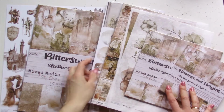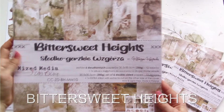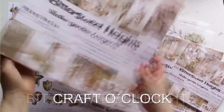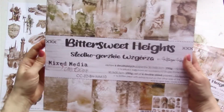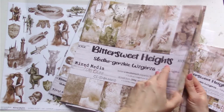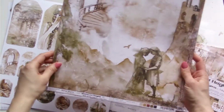I have two new collections to show, and the first one is Bittersweet Heights by Katarzyna, which is just gorgeous. It's romantic, it's watercolor, it's about knights and princesses. Let's see through the papers quickly. All of these beige, pink and greyish tones all together. It's a monochrome fairy tale.